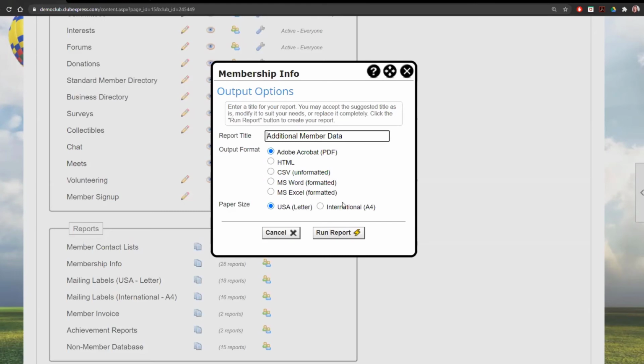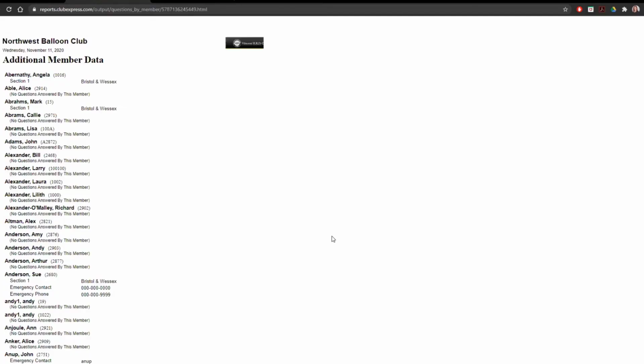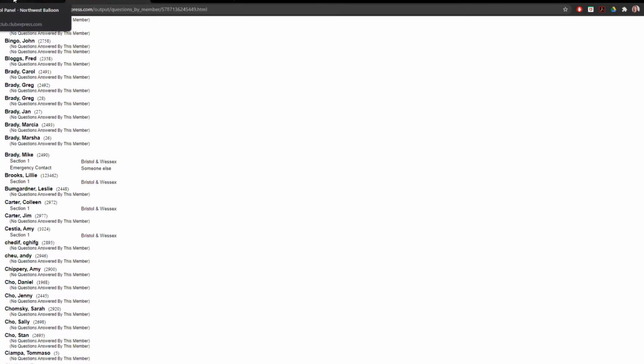So you could do this as a CSV or HTML or something like that and run the report, and it'll give you all the additional member data. But I'm not sure if you're talking about additional member data or additional members on a membership. So I'm not quite sure.